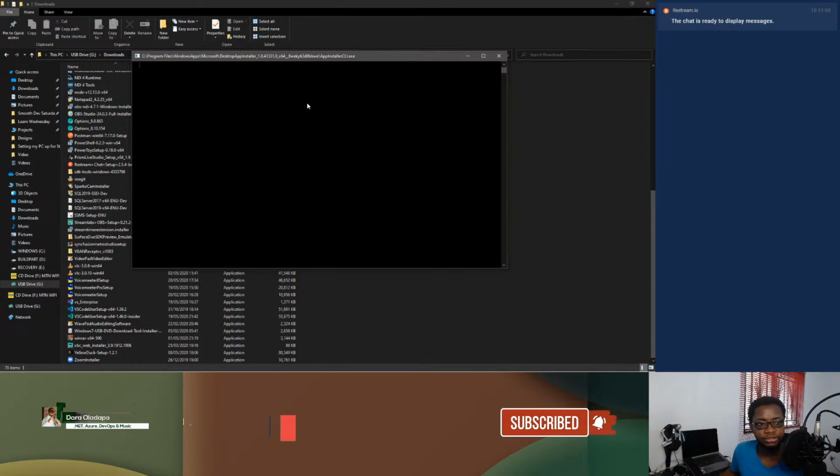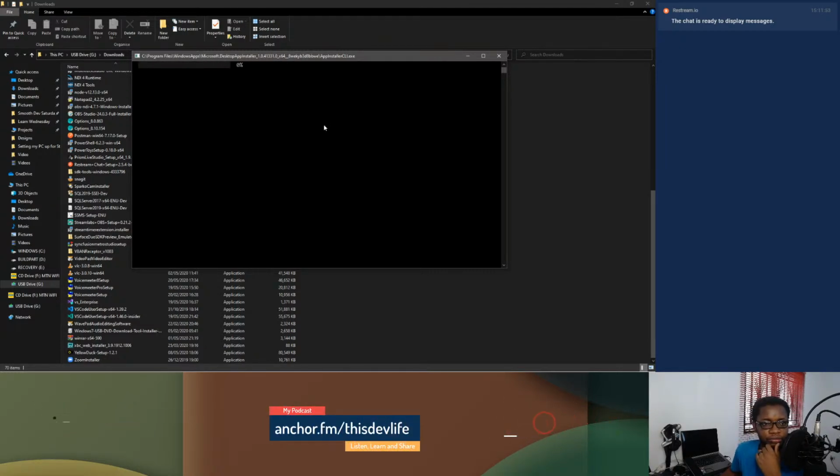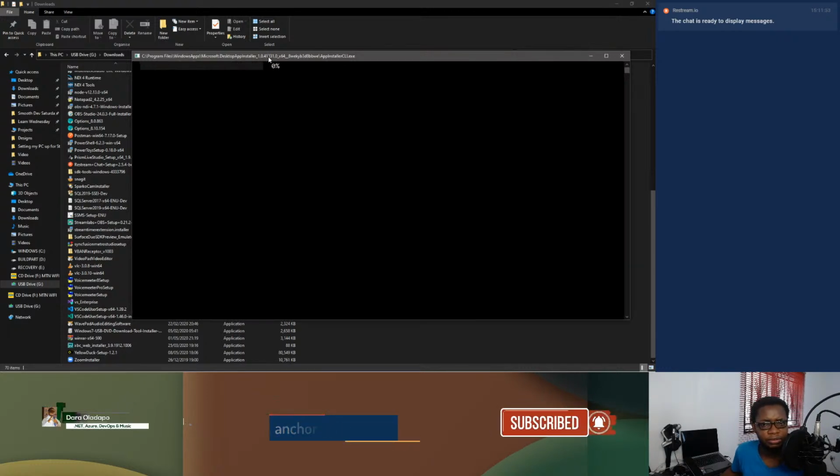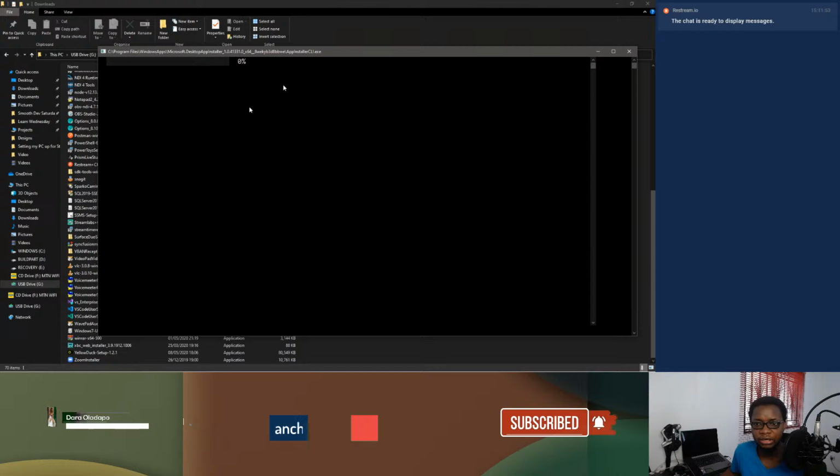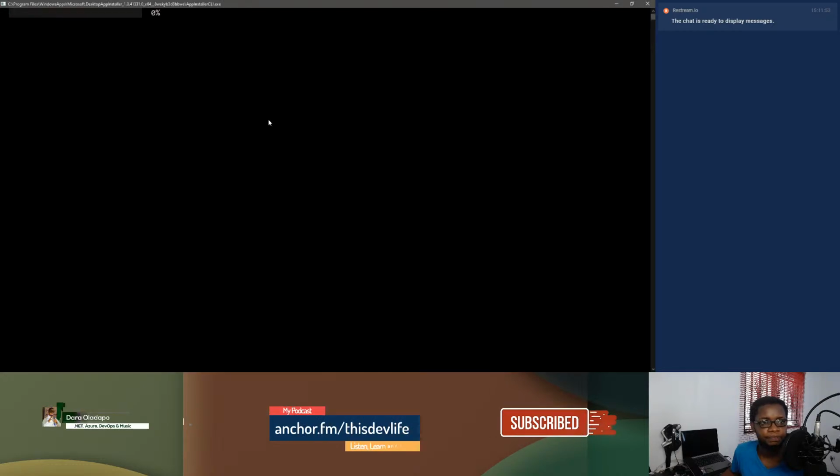And that is what it's trying to do over here. So you can see it's starting to download. You can see the progress bar here. Let me try to do a little bit of zoom into that. Or let me actually just maximize this view. The internet is okay. You can see it downloading. You can see the percentage of the download.